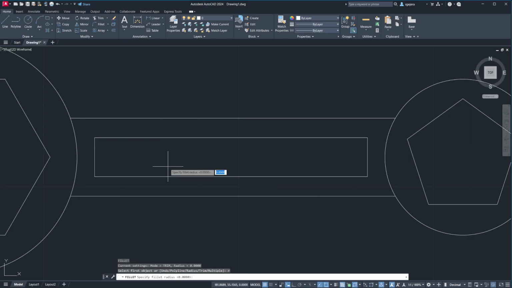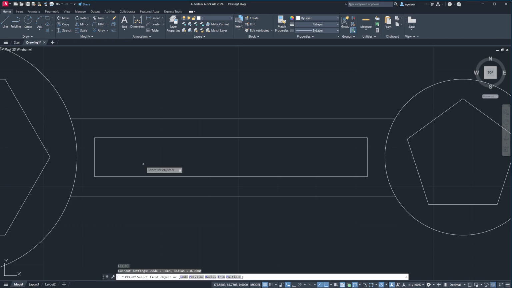Then, I'm asked to input a radius. So, the radius we want to input is, again, we want to assume na maximum radius yung i-fillet natin. So, I'll type in 5. Tapos, magsa-select na ako ng object ko. So, the way it works is you select two objects, then between those two objects, gagawa siya ng fillet. So, that's usually how we do it, like so. Pero there is a faster way of doing this, no? If you actually select a closed loop, i-fillet niya yung lahat ng corners of that closed loop. And that will be faster, no? As opposed to multiple selection.